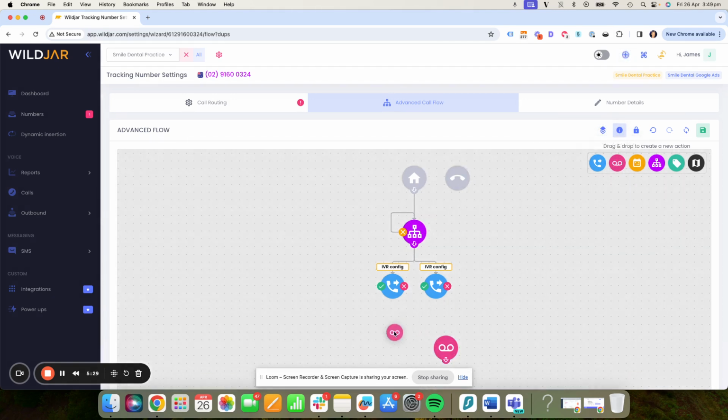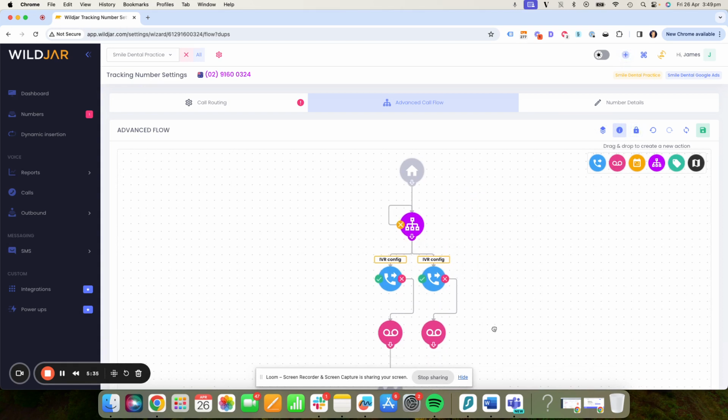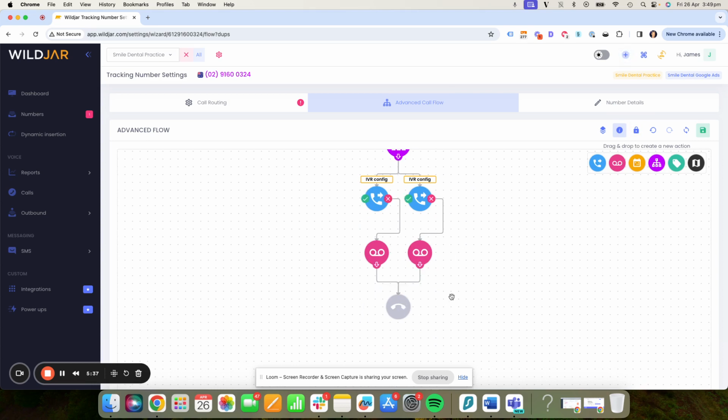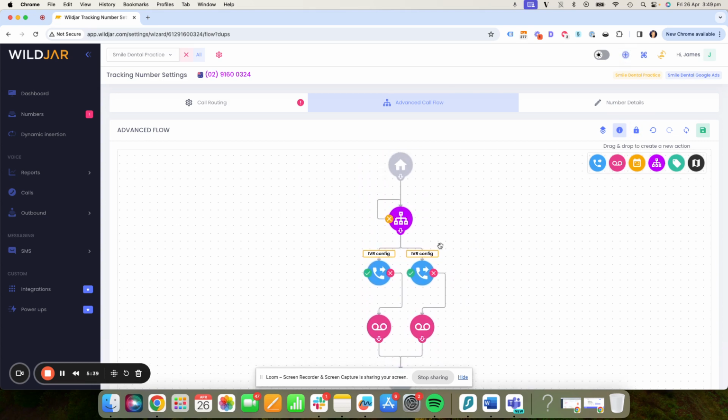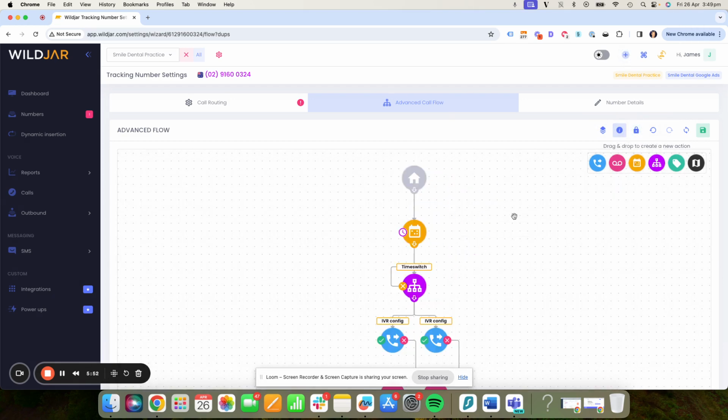Drag and drop down 2 new voicemails. You can drag them here. And then we also want to remember to drag them to hang up here. Okay. And that's how you really configure a simple IVR. Press 1, press 2, and go through. We can also drag in a time-based route, and it can be really complex as well.